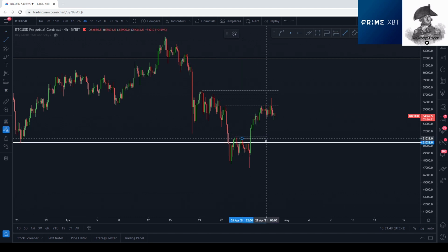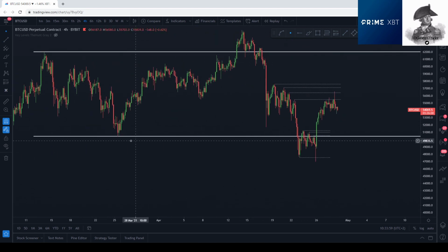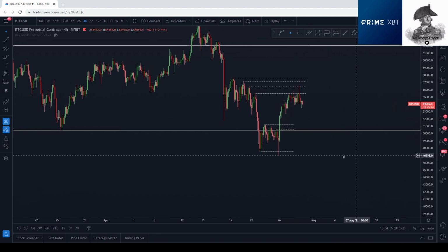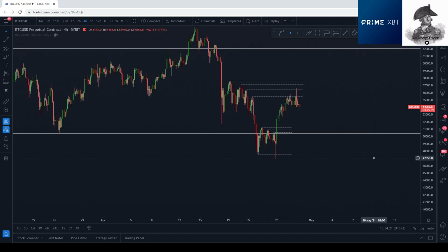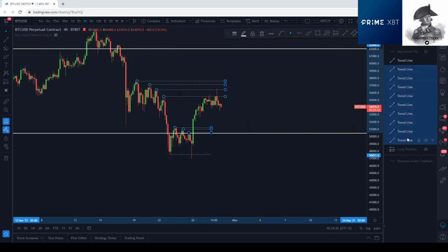High, high, high, and then we saw one last quick impulse, swept the low. So meanwhile, we swept this low, and on the lower time frames, we kind of accelerated. First, we were bleeding, and then we accelerated into this low, took liquidity below the low once more, and then we just massively squeezed to the upside. And the reason we squeezed this hard is basically because of all of this liquidity. Now, let me remove all of those again.